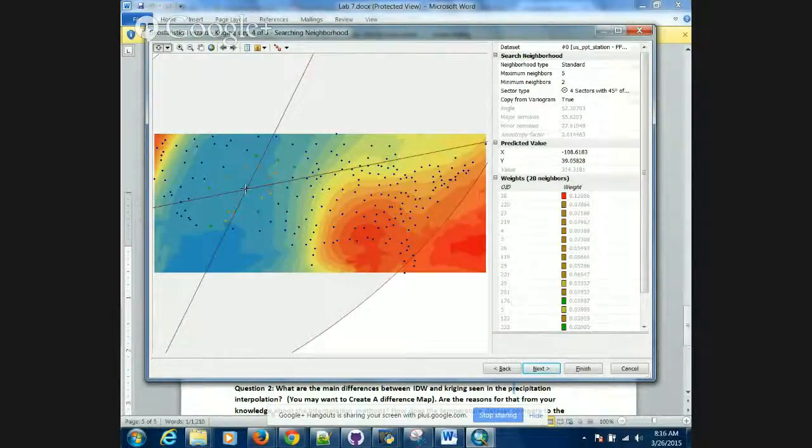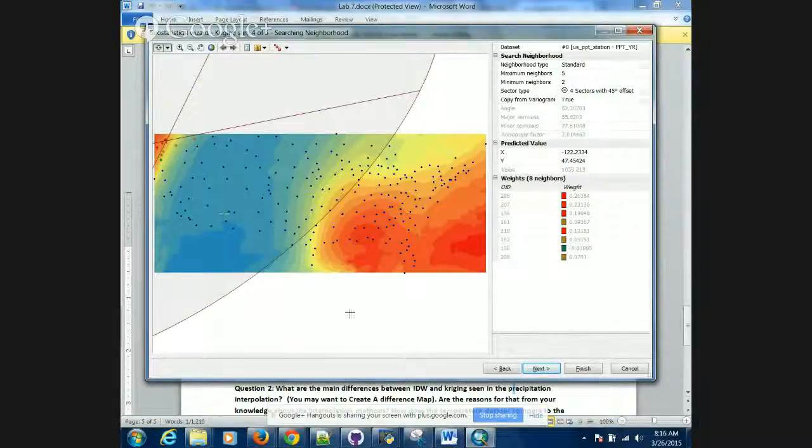So let's look out here where there's less points. It's choosing points, and notice that it's using this circle to find those points. So we're getting more points in the north-south direction than we do in the east-west direction. Here, at this point, it doesn't even consider some of these points that are way out in the desert. It doesn't use those neighbors in the interpolation algorithm. It only uses these neighbors that are in the direct area. It does use this neighbor, but let's see what it weights that. What point is that?